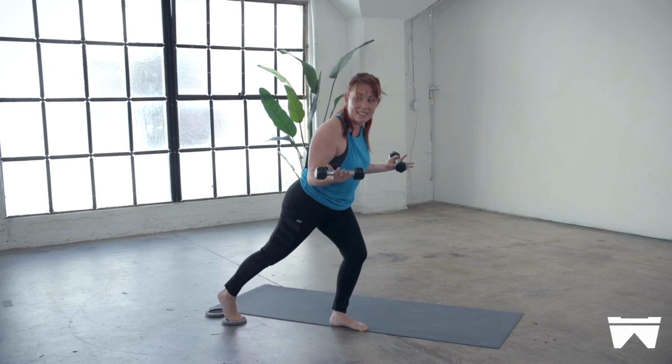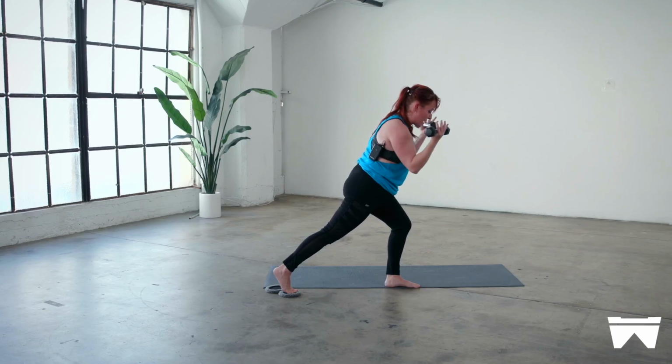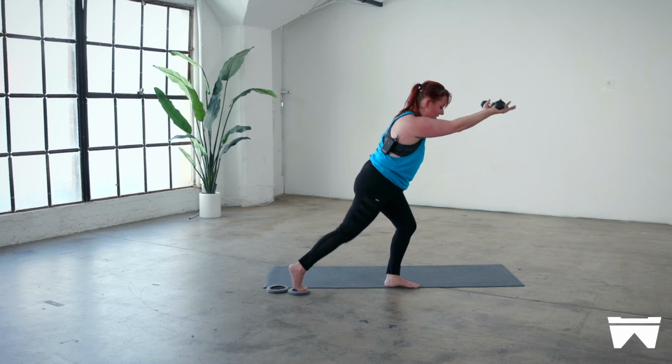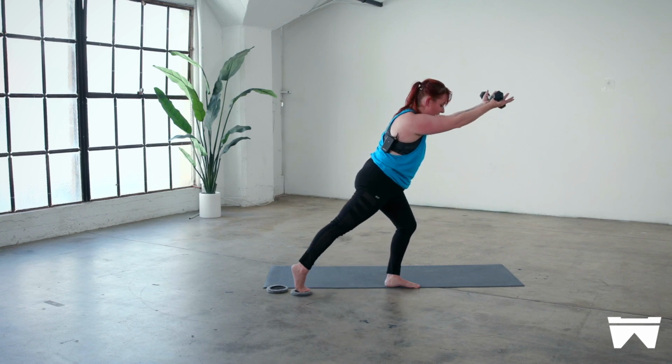Hold this next one nice and low. Hold it here. Beautiful. Now from here, we're going to take those arms forward and reach your dumbbells long. As we exhale, that inner thigh draws that leg in. Inhale to extend. Exhale to draw it in. And inhale, really reach through the back line of the legs.